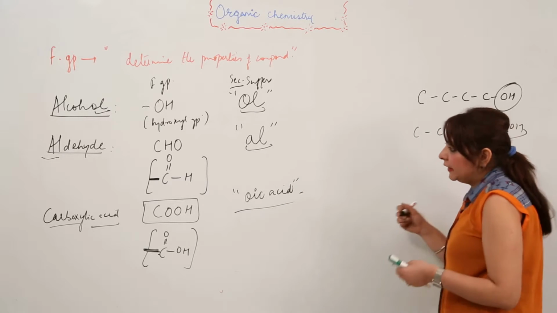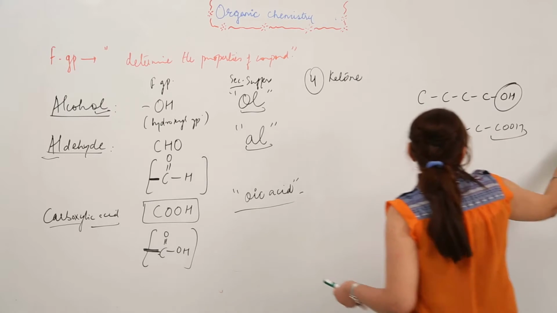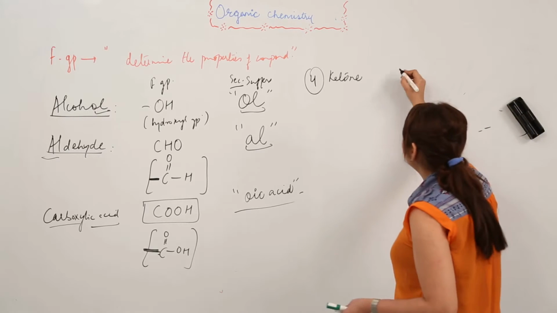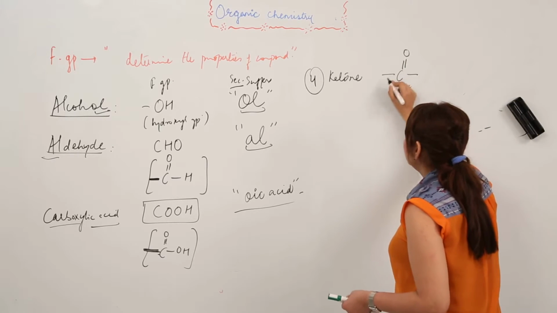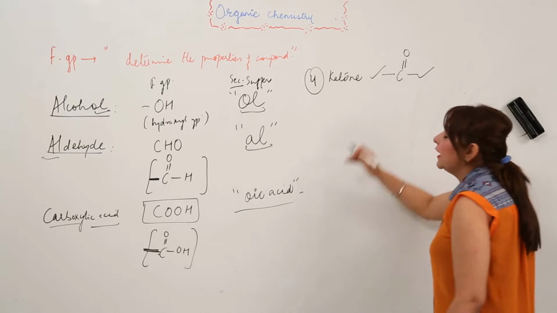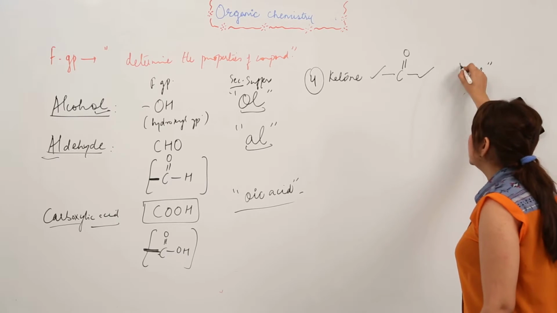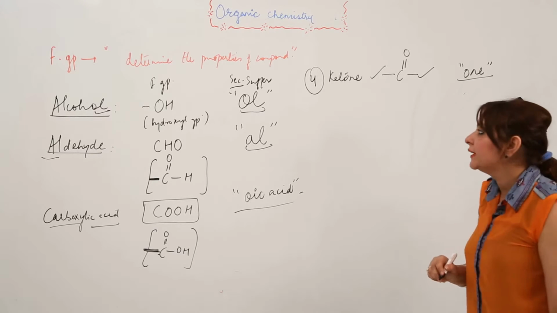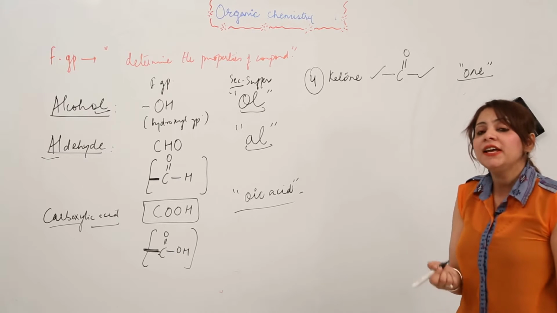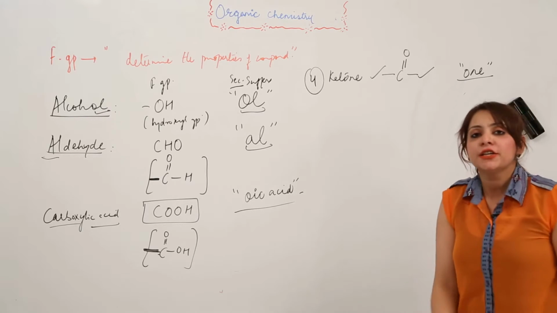So let us take an example of another functional group, that is ketone. How is a ketone indicated in a chain? If we see this kind of group present in a chain, with the carbon atoms of the chain present, it indicates it is a ketonic group. And its name is going to end with the suffix "one", like propanone, butanone, pentanone. So everything is ending with "one", that means the secondary suffix is "one", that is, it is a ketone, right?